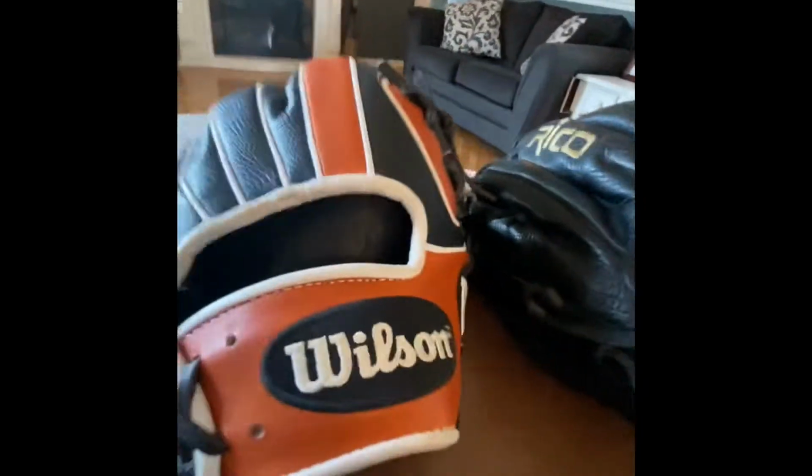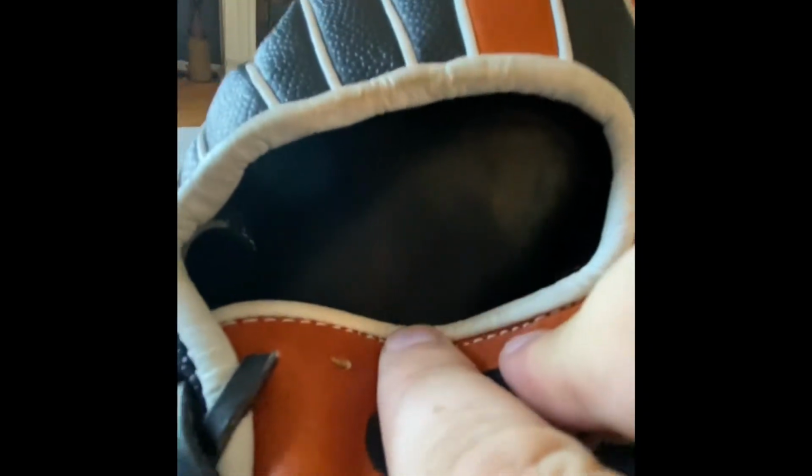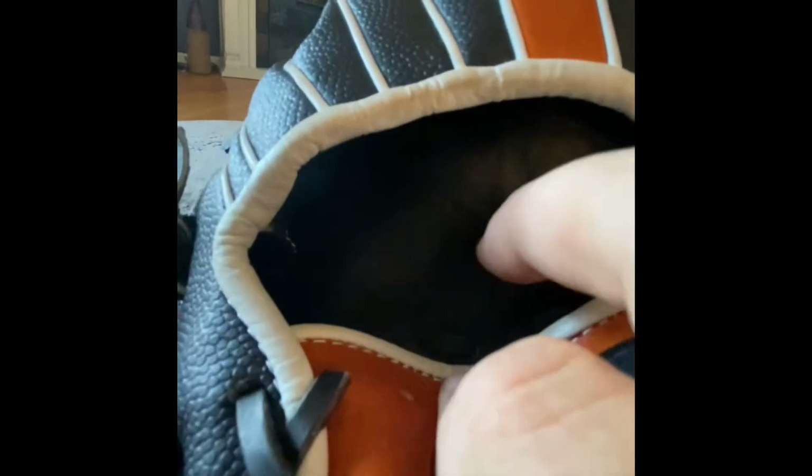I also want to show you this view from the inside. Of course, mine is not as used as his is, but you can see the interior leather of the glove here and the interior leather of his identical. It's the same. No ifs, ands, or buts about it.